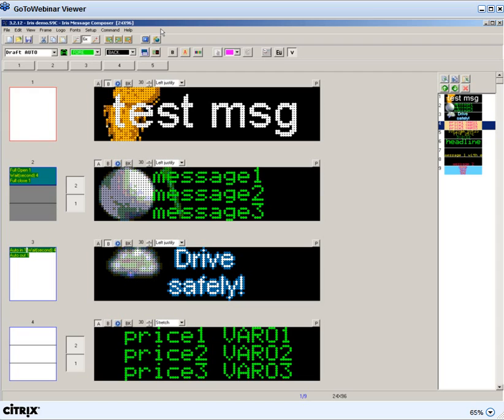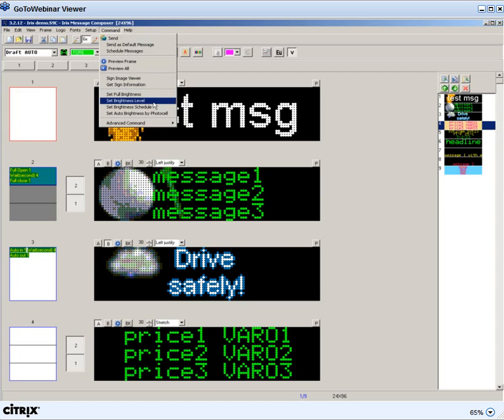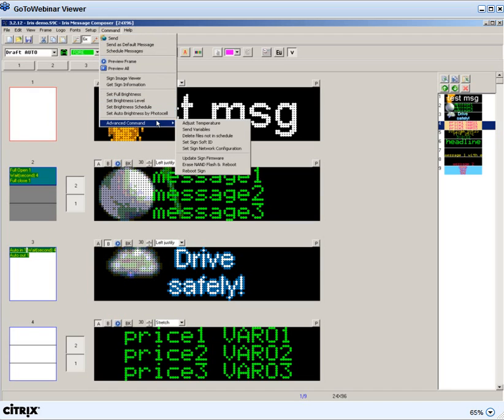On the brightness function, how much can we save on our pixel life by adjusting to the proper lighting? We don't really have an actual chart to see how much you save, but it does have an impact if you're not running it at 100% all the time.